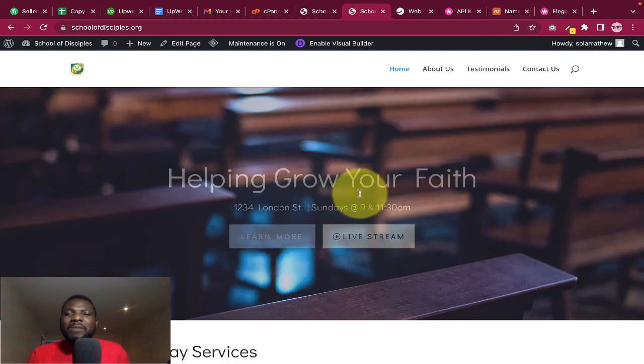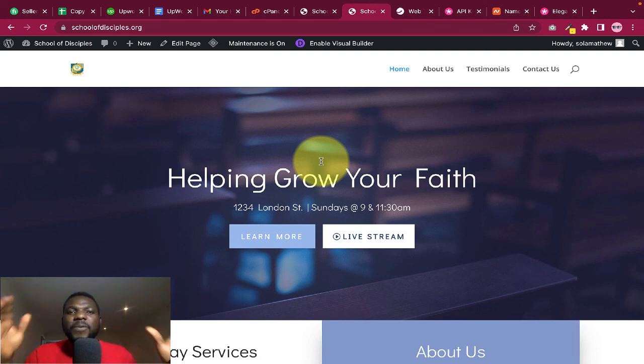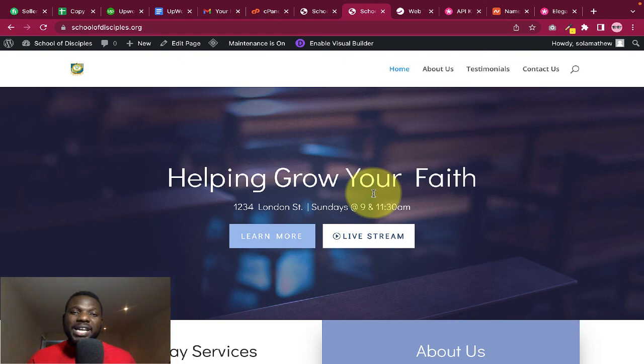Yeah, so that is it. That is how to build a website. So you just do that for all of the pages. For example, for the About page, just choose the About page for this particular layout, and then edit it, copy the content, edit it. It's as simple as that. All right, I hope you can now design a professional website.